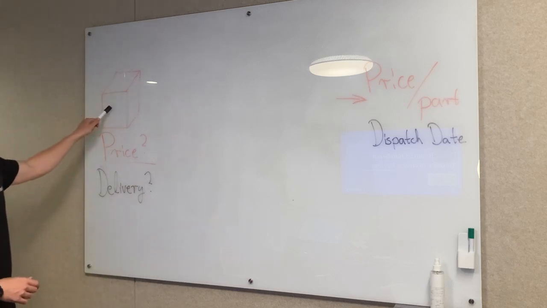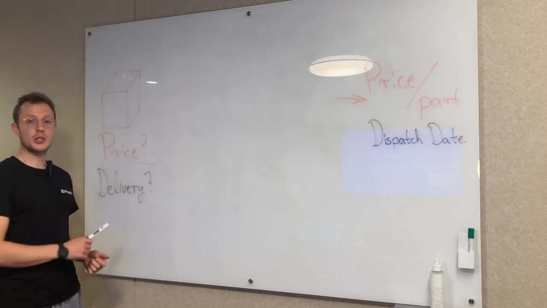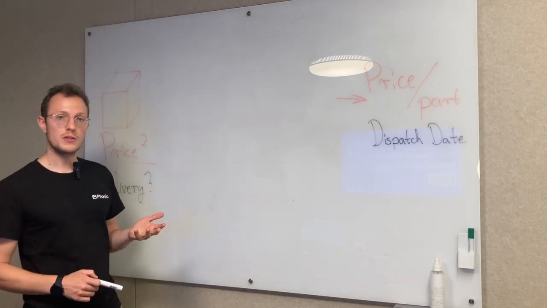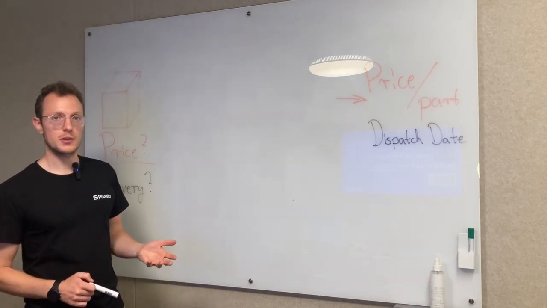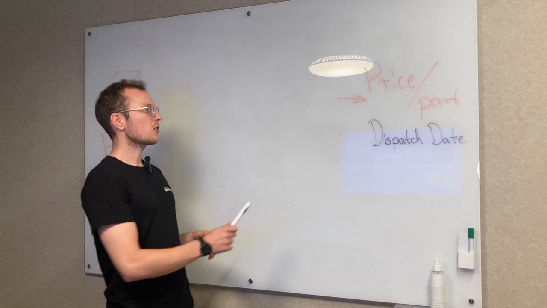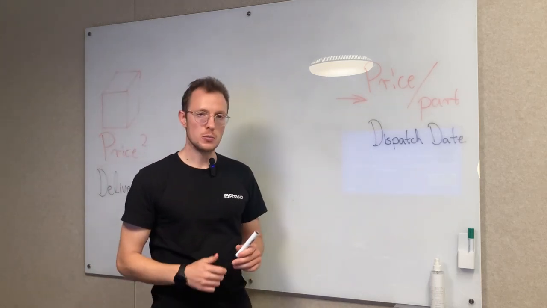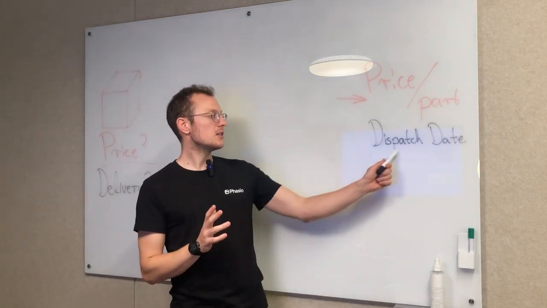in this video we're going to talk about lead times in the Phasio platform. So before we were speaking about a part and how to get to the price, and now another question that's pretty important is when can we deliver those parts, right? And essentially next to the unit price on the Phasio platform you can calculate the dispatch date.